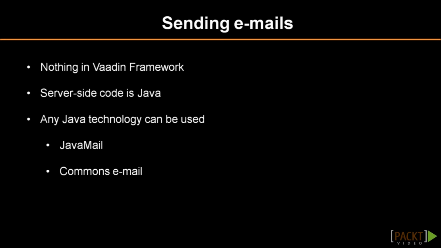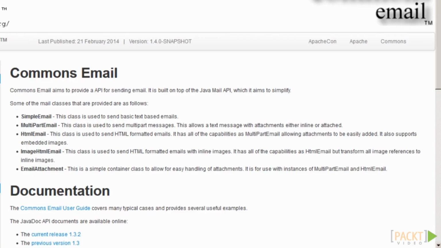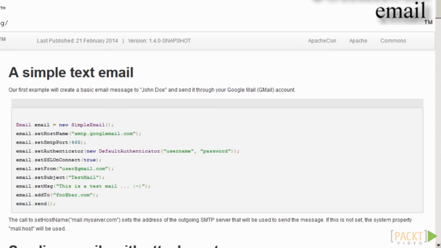There are several techniques for sending emails. One of them is Java Mail, which is a complex solution that we can customize to our needs. However, there is a toolkit that looks less cumbersome: Commons Email from Apache Commons. The API is really straightforward. Sending an email requires us to specify outgoing mail server parameters like hostname, port, login credentials, after which we can provide the message and just call send.